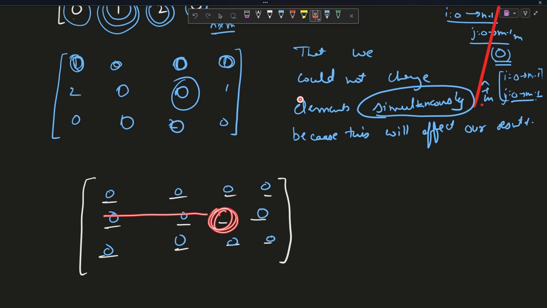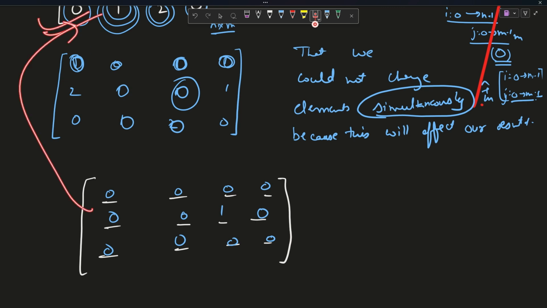So what do we insert here? The original element. What was the original element? 1. So insert 1 here. Again start traversing from here. No unfilled element remains. That means this is our answer. Now the problem requires us to return the answer in this matrix only, so all the elements are copy pasted from here.